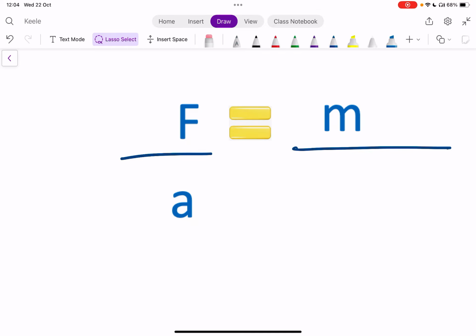So again, make sure that you can take the equation f equals ma and rearrange it into any form. Now, if you can do that, you can take literally any equation that's got 3 things in it, and you can now rearrange them. So there are a ton of equations out there that you may or may not have met.